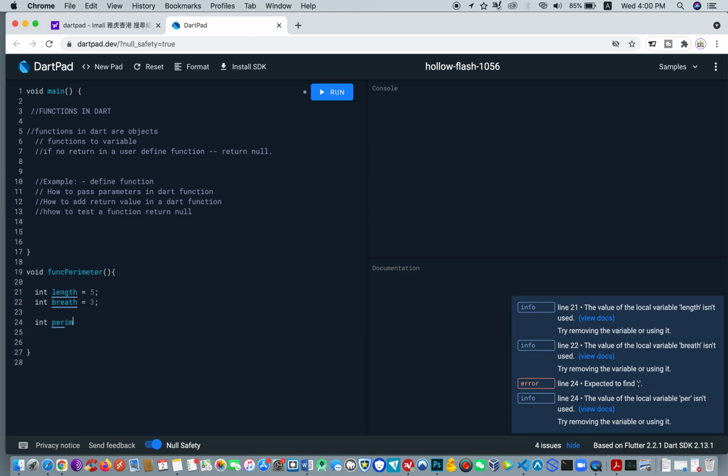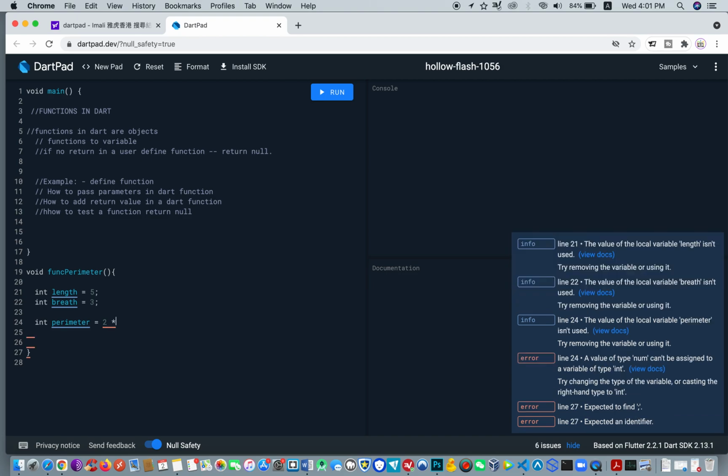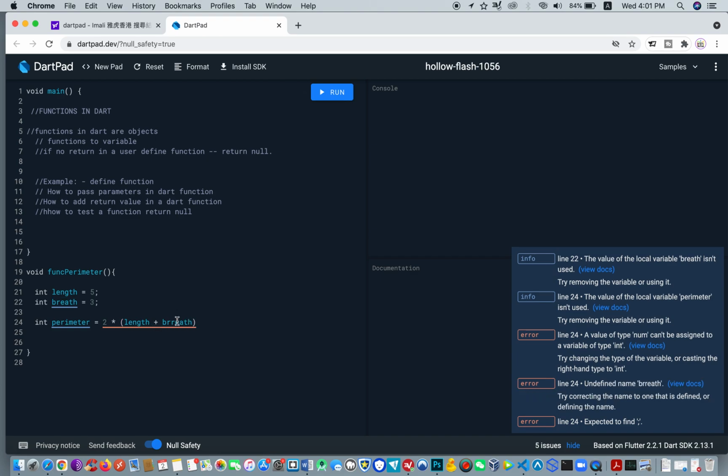Parameter is equal to 2 times length plus the breadth of a shape.